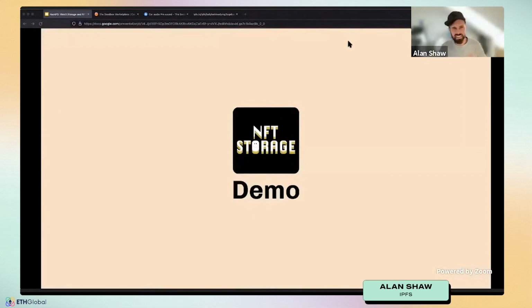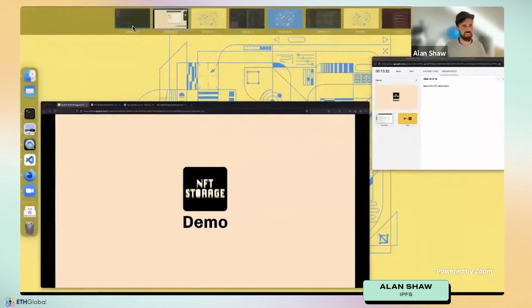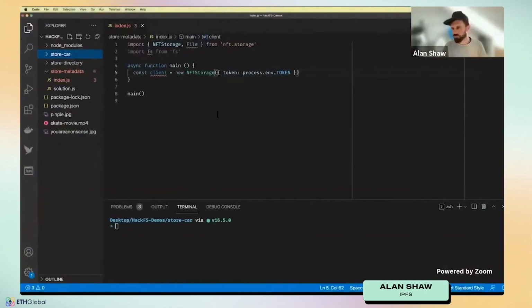All right, here's an actual demo. So let's see how it goes. Demo gods are hopefully going to help me out here. Here we go. Here's the whole desktop. Okay, so what I'm going to do is use this metadata API. I've already installed the client from nft.storage using npm.